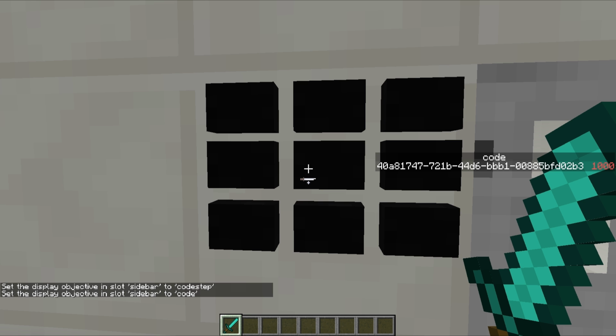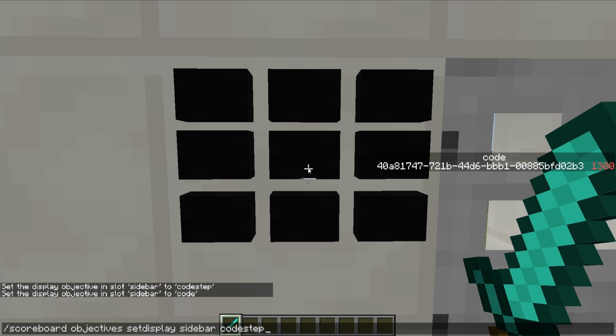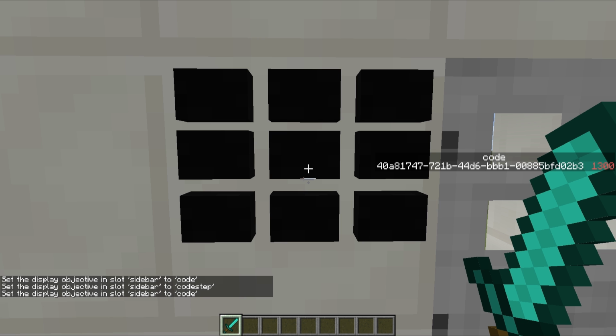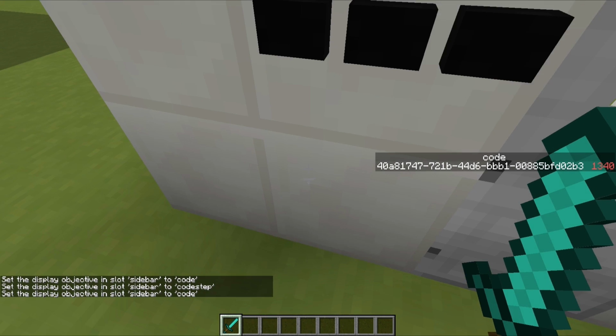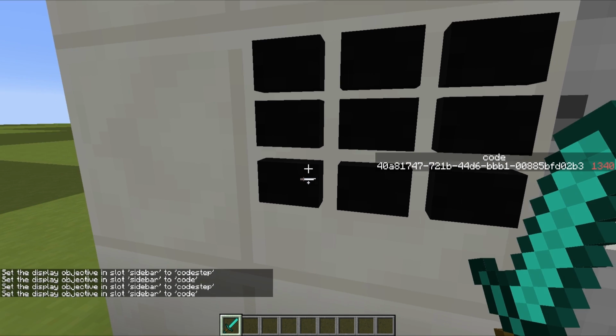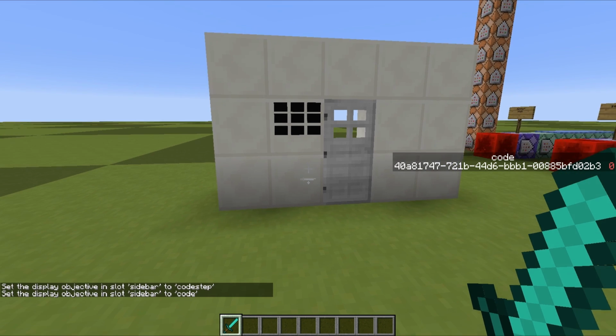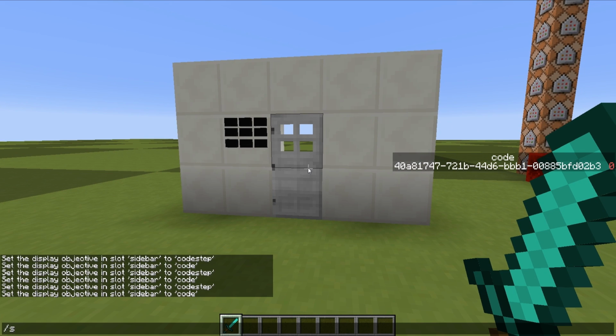Clicking again, now that the code step is 1, only 100, 200 or 400 points will be added to code, depending on which button you press of course. Once again, code step is increased by 1, so the next time you click, 10, 20 or 40 points will be added. After 4 clicks, you will then end up with a 4-digit number. If you've never entered a code before, the one you just entered will be set to code correct.